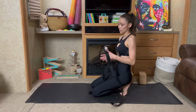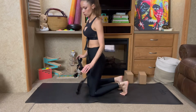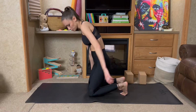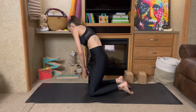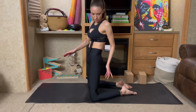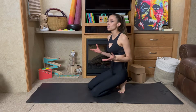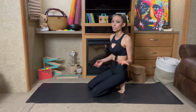Now, with ustrasana, camel pose, you can also use a strap like you did with the other one. Or if your knees are coming apart too much, you can tie your strap around your knees to get them stable. And then from here, you would go back. That way you're not splaying out and creating more stress on the lower back. So once you get comfortable with this pose, there are some other variations that maybe you've seen around Instagram that you want to try out. That's really up to you.